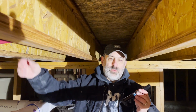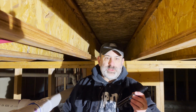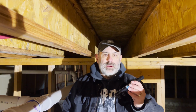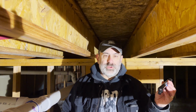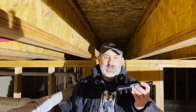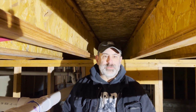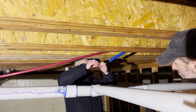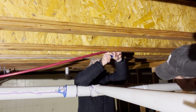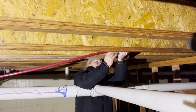The same thing with the hot water line. I've got a 3-inch one because I only have three hot water lines that have to go on this end of the house, or four actually with the dishwasher. I still got to get that done, but overall we've got the manifolds for this end of the house, so we'll get busy putting all those in. Put that on there. Make sure it's all the way down, and then we'll be good to go.